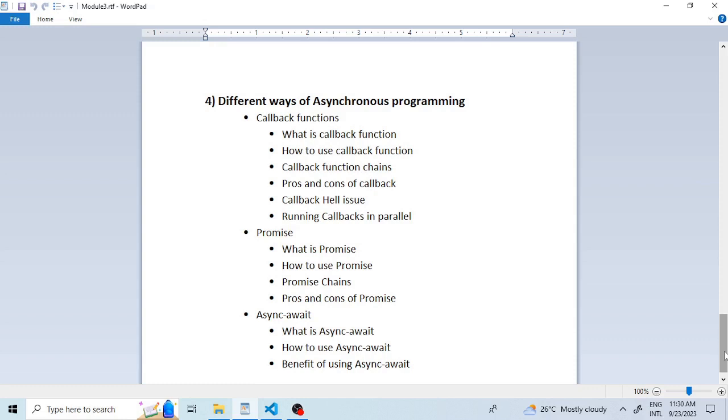In JavaScript, a callback function is a function that is passed as an argument to another function and is executed when the other function completes its task. Callback functions are commonly used for handling asynchronous operations like file reading, network requests, timers, database handling, etc. Now, the second point is how to use the callback function. To explain this, let's do simple coding of file reading by using callback functions.